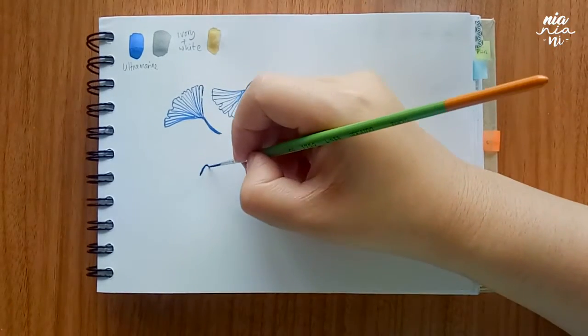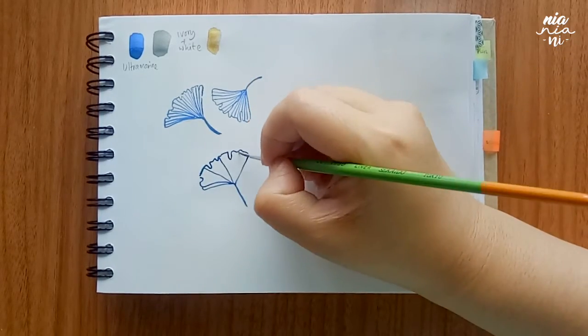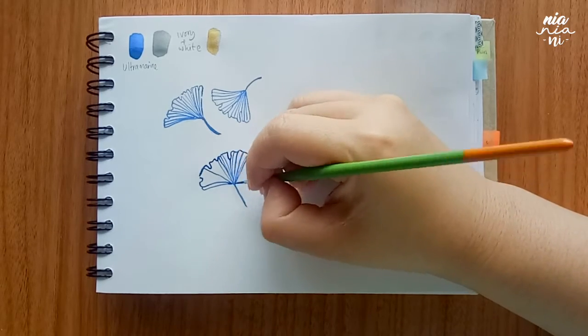I'm just going to quickly show you how I did the little trick where I even out the width of the leaf. If you've made a mistake, you can easily do it with your brush too.